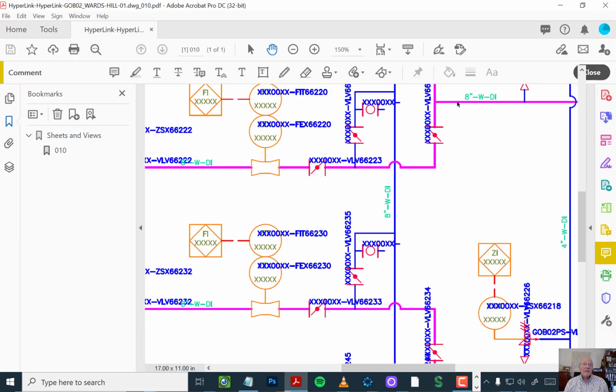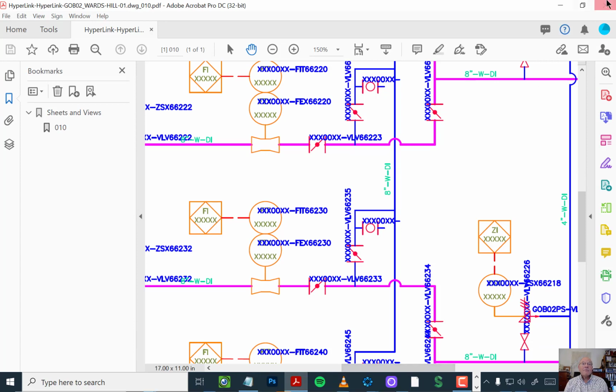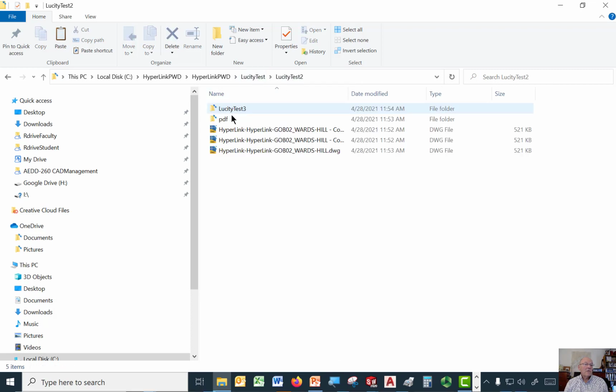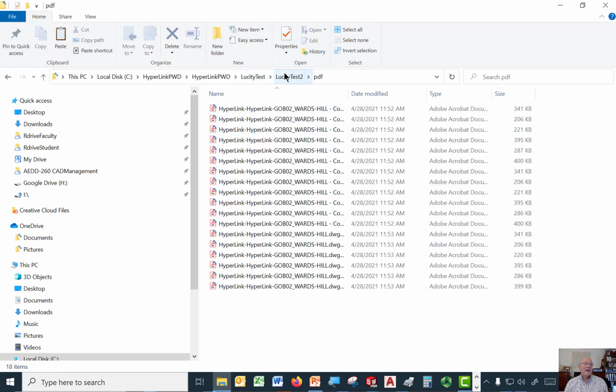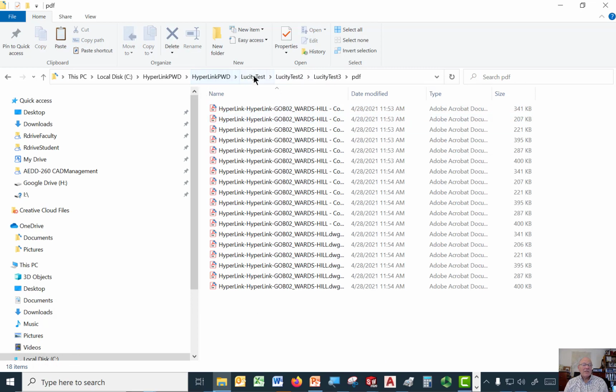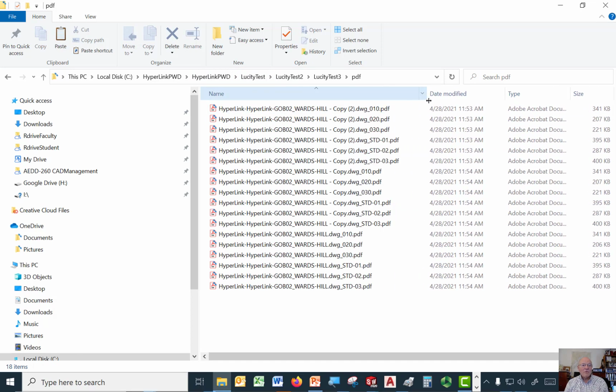So we've now created, in that brief period of time, all those PDF files, plus all those PDF files, plus all those PDF files. So what I did was, these are all nested down. You can see the amount of work that would have been involved with creating those files manually would have been daunting and tedious and filled with error, because tedious work where you do the same thing over and over again, that's when people start making mistakes. I think that's enough for this, and you've got enough to go on.